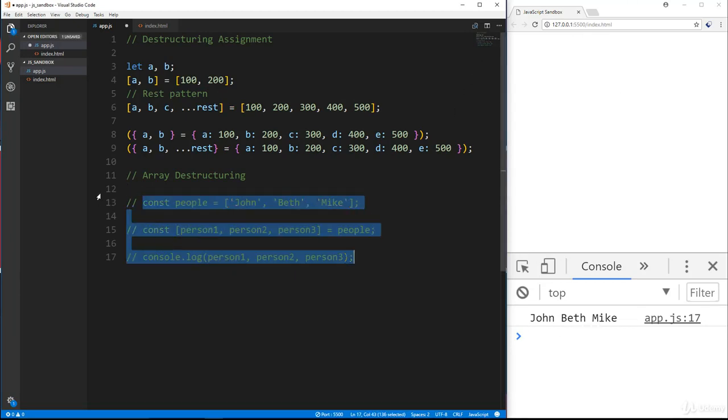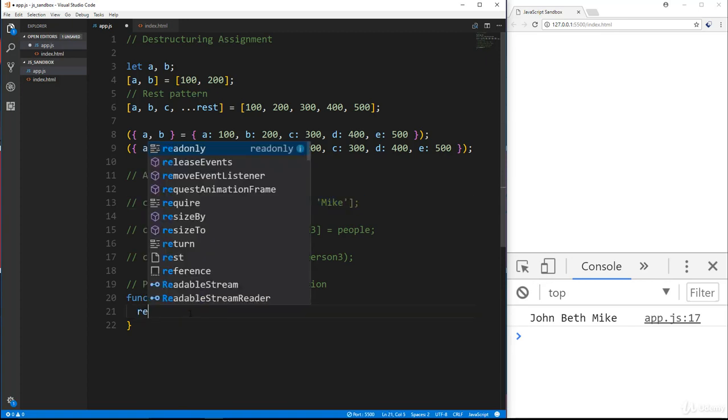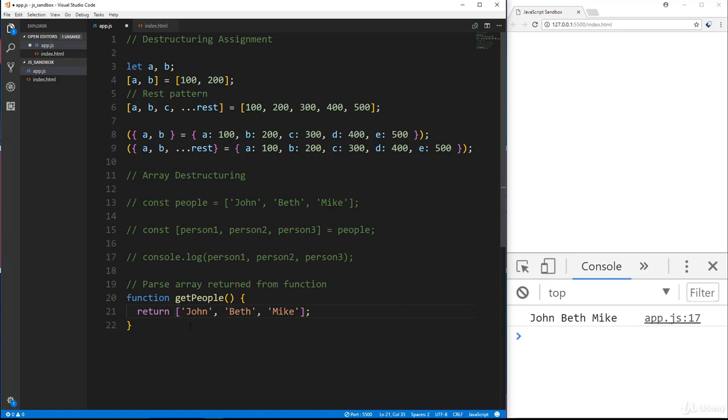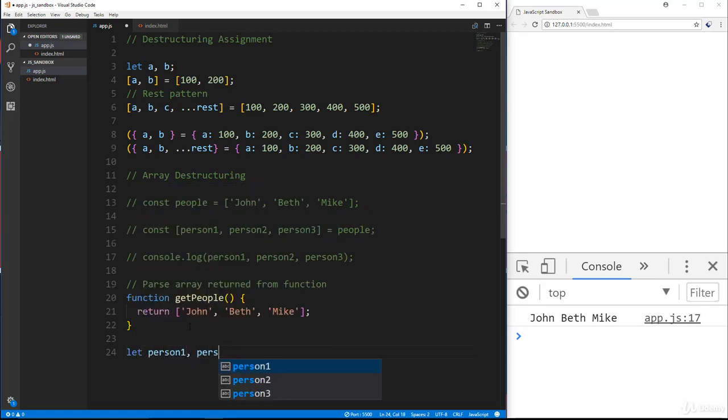Now we can also do this with an array that was returned from a function. So let's say parse array returned from function. So if we were to do function getPeople and then return an array like this, then we could go down here and we can say, first of all, let's initialize person1, person2, and person3.